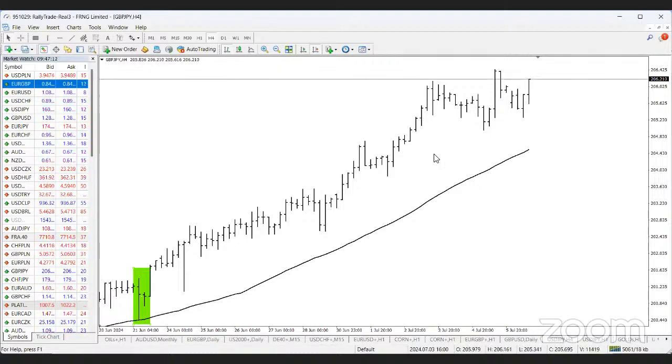So I think this price is very volatile up to this level. Don't even attempt to place a sell. Do not attempt to place a sell right now. Wait for the price to, on its own, return to a support region, for example this moving average, and then you can place a buy.